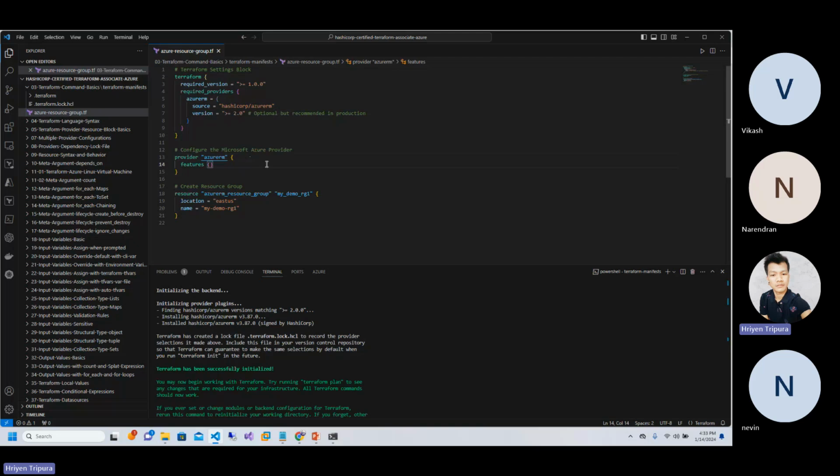Normally, 99% of companies don't change it. You can modify it if you want, but HashiCorp doesn't recommend modifying anything. They want you to use the default. That is the azurerm provider for Azure. If it is AWS, it will be aws itself.